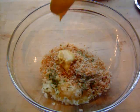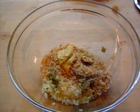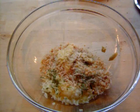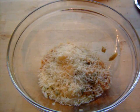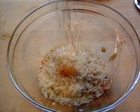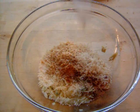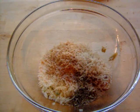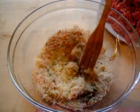Then I'm going to pop in one beaten egg, and a handful of breadcrumbs — it just helps bind it together. Then we add in the mustard. I'm using Dijon mustard, so if you're using a hotter one, use less. Then I'm going to pop in some parmesan — I know it seems unusual, but it actually gives it quite a nice flavour. Then a good bit of nutmeg, a good portion of salt, and some ground black pepper.